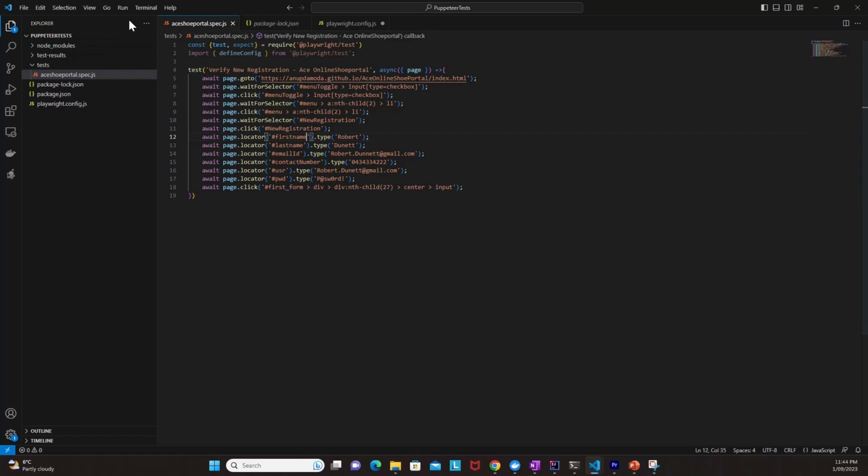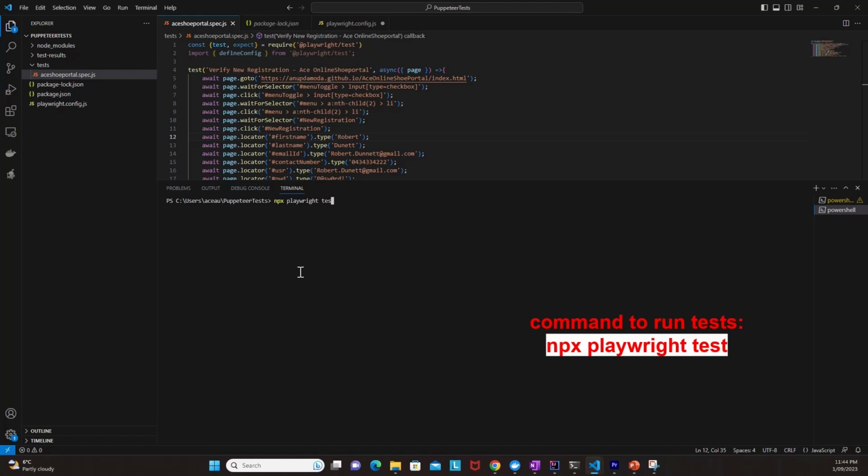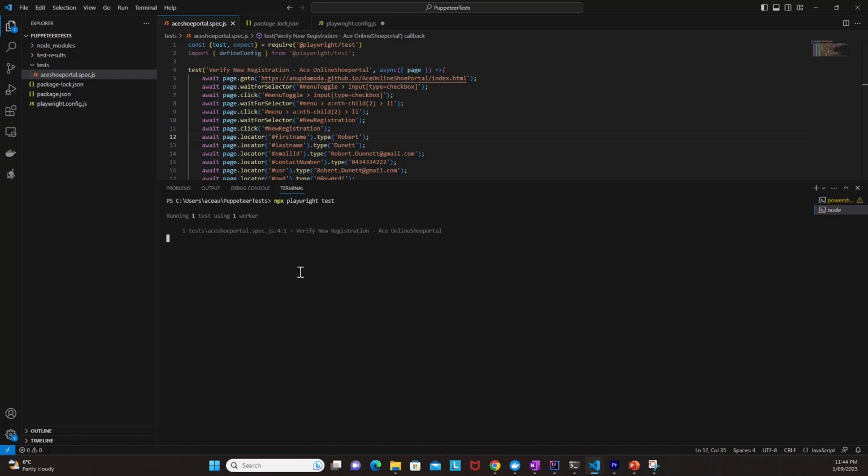I can click on terminal, then new terminal, and over here I'll run the command npx playwright test. I'll press enter on my keyboard, and you can see that it is running the test. It's running one test using one worker, and the test has passed.